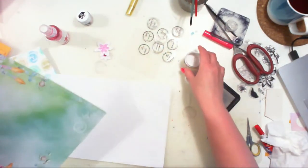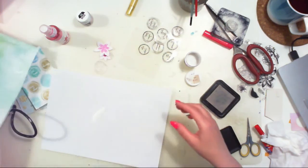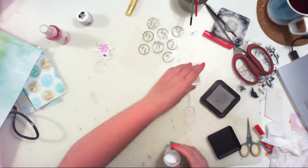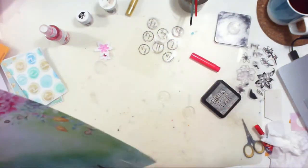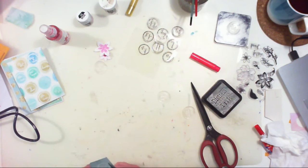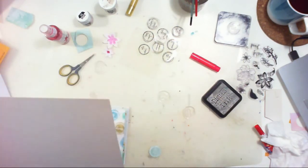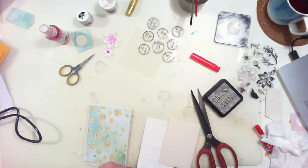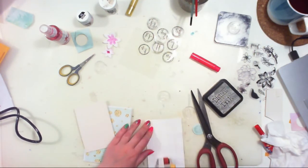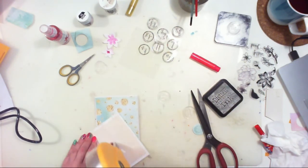ink. And I decided to highlight one of the sentiments to raise it above the card. That's why I'm stamping it over the mint paper, and I will use white embossing over it. And when it's dry, I am cutting out the circle, and I will use 3D foam squares to lift it up above the surface. And yes, it will look like that. And I'm using a piece of the cardboard to add dimension to my page between the layers, and it's almost it.